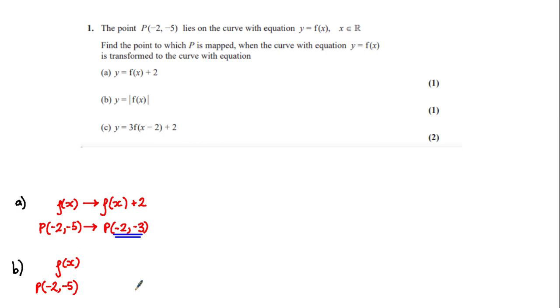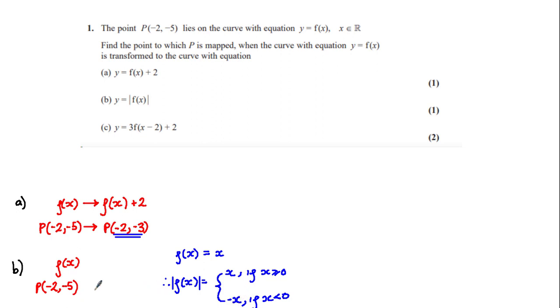Now we know the modulus function is as follows. So say we have a function f(x) equal to x, then the modulus of that function f(x) is a piecewise function, which basically just says that take the output of the function. If that output is greater than or equal to 0, then just return that output. And if the output is less than 0, then multiply that output by -1.